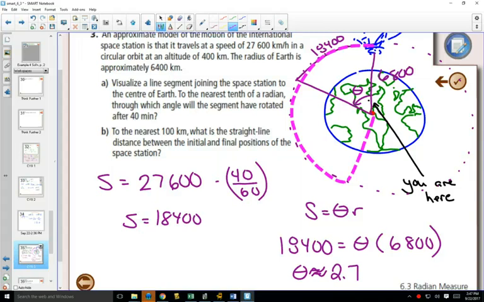Part B. What is the straight line distance between the initials here? So let's say the space station's like, I want to save some time. I don't want to go around in this orbit. I'm going to go straight through the Earth. We've got a drilling thing on the end. Right through, straight across, and end over there. Perfect. Okay? That would be really good, you make a tunnel from Vancouver all the way to Australia. It'd be really good.